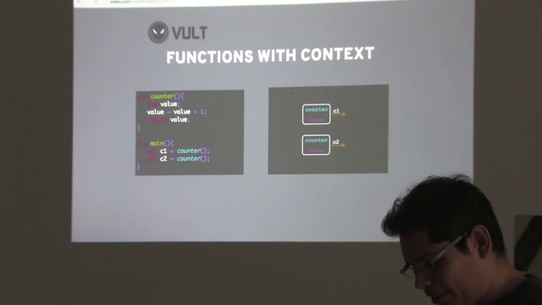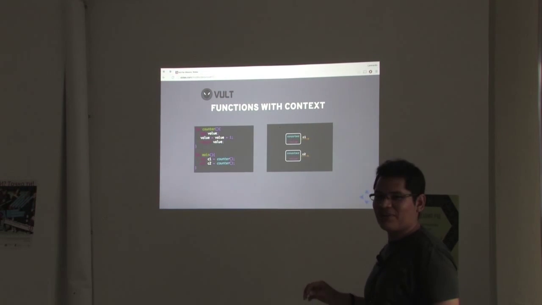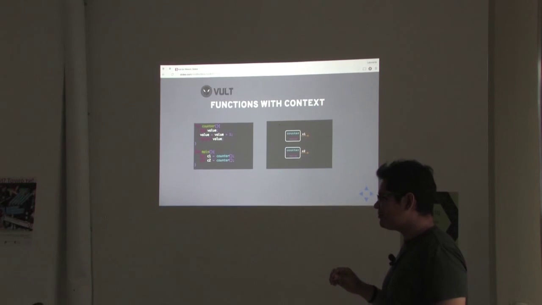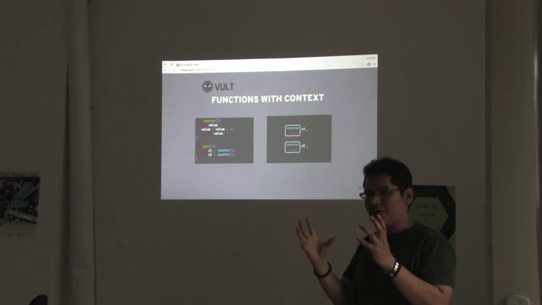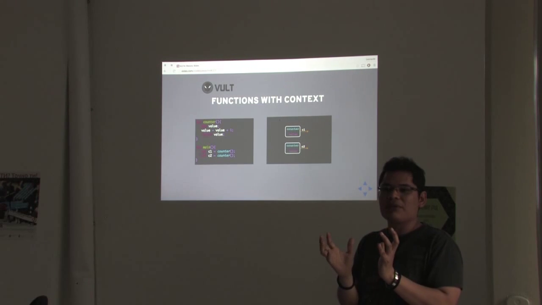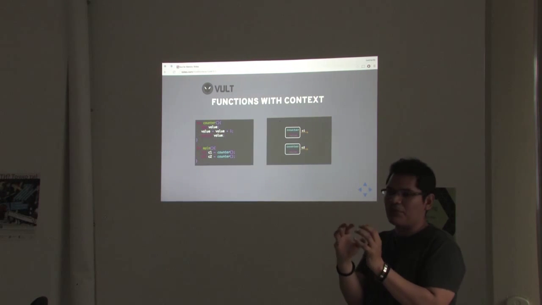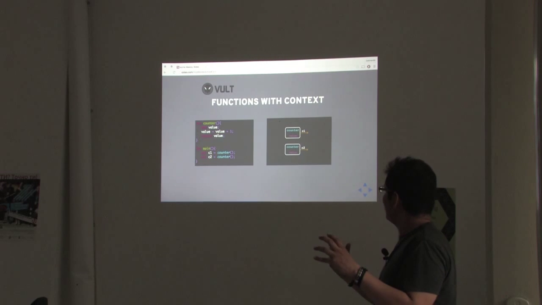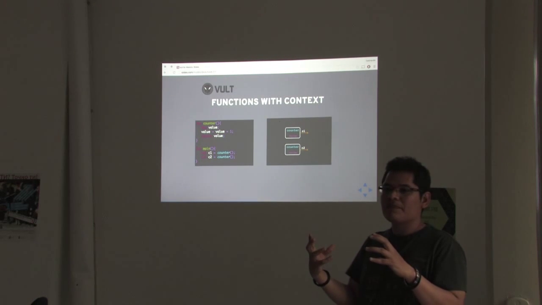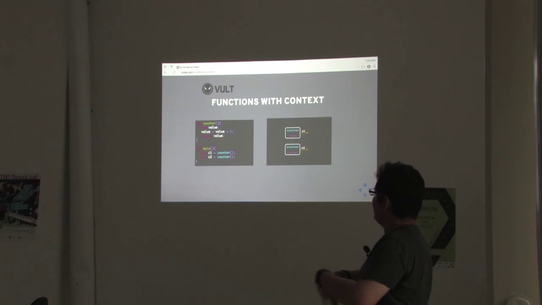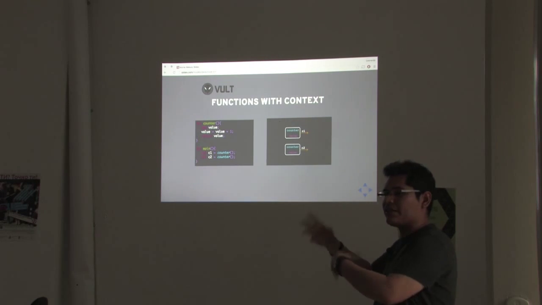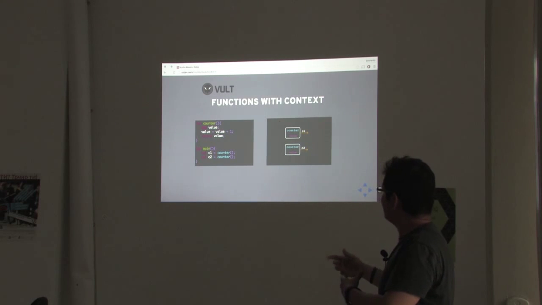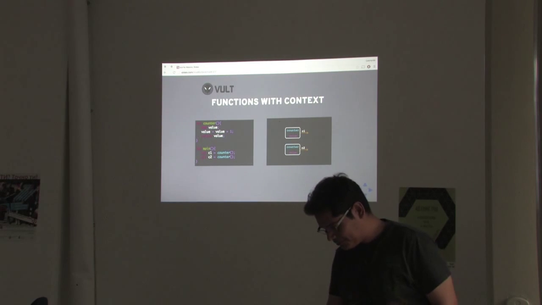Even if it looks very simple, this is very powerful because when you design, let's say, a filter or a sound engine or something that needs to produce sound, or a controller, every time you call it, it has its own context. And if you want to do something similar in C++, you will have to create first a class and then create instances of these things. But here, just call the function and you have it for free.